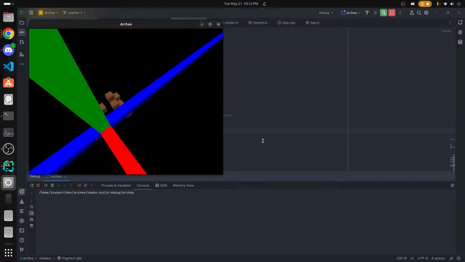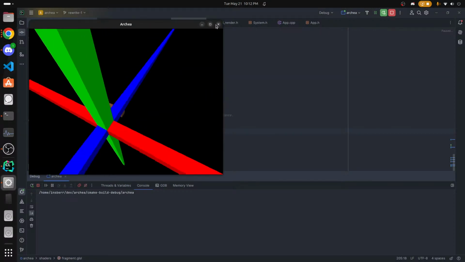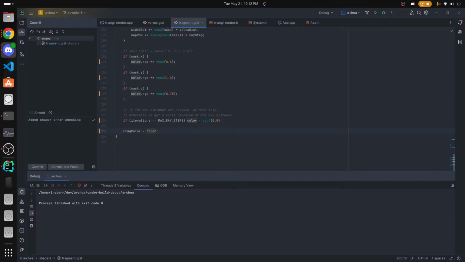Okay, everything should work, except for blue not appearing. Okay, let's see. Data color to alpha. Color so far.